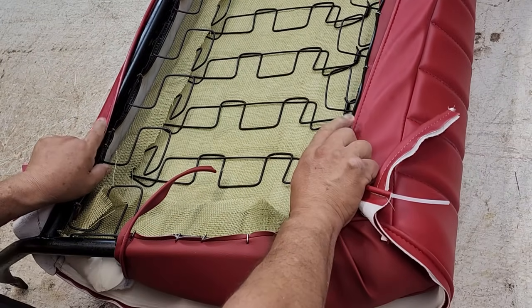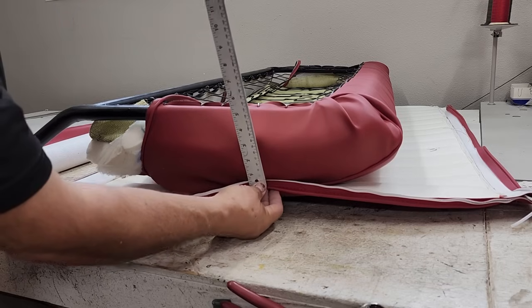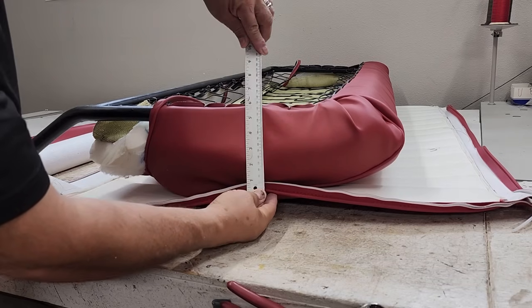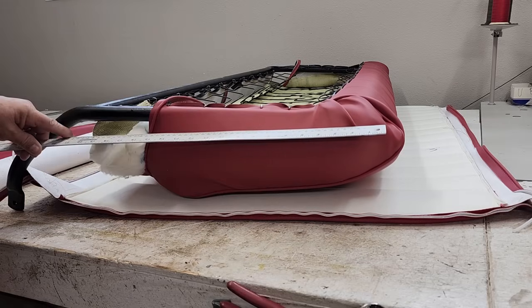Yep, that's looking pretty good. So this one is about a 6 by 21.